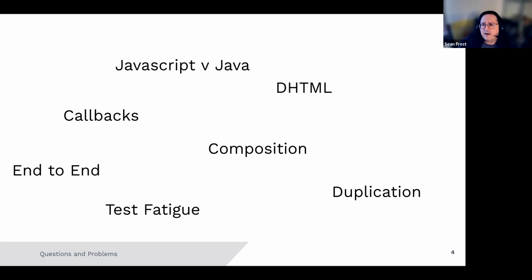If they are full integration, full end-to-end, going to external system dependencies, then you run into further problems with increased time for network delays and flakiness, as resources aren't always going to be available.